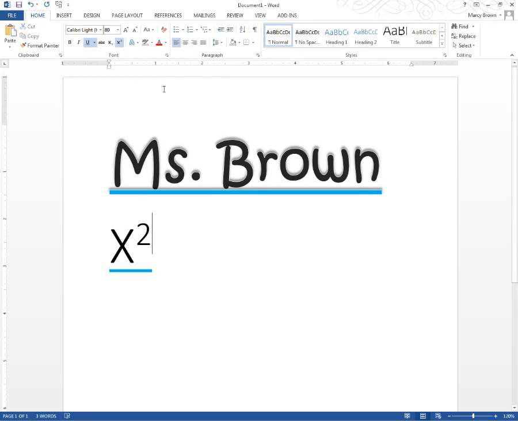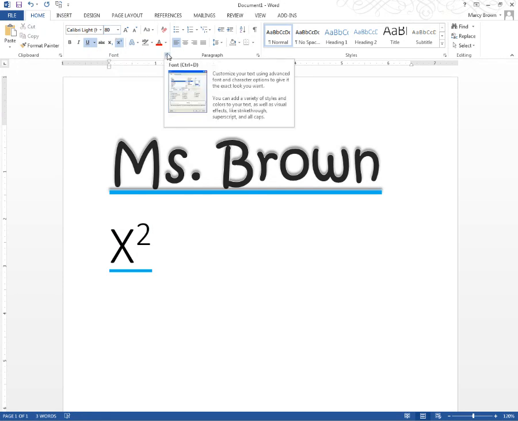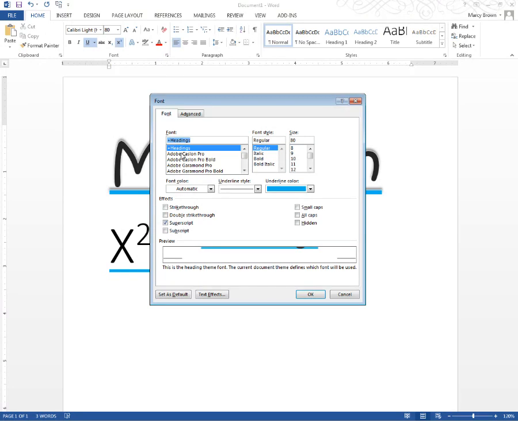Now, also, we have spent all of this time so far on the font group, but I want to show you that there's still some more options. If you expand the font group here, you can see that you have the regular fonts here. This is the list. And here are some bold and bold italics options and size. Font color as well, underline style and underline color. And then you have the strike through. This actually offers an additional feature of double strike through. And then you can change the caps.